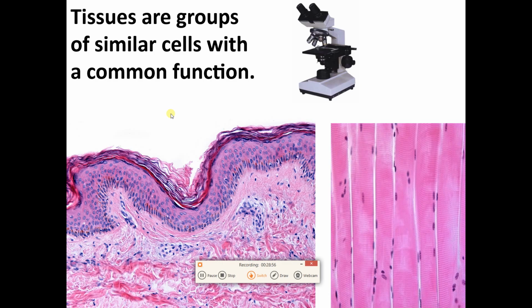Now, as we mentioned earlier, tissues are groups of cells that are similar looking and have a common function. So we've got some skin right here. This is a tissue called the epidermis. This is a tissue called the dermis down here. And these tissues have similar structures and similar functions within them. This is muscle tissue over here. This is about eight-ish muscle cells here. And these muscle cells are going to look alike and have a common job.